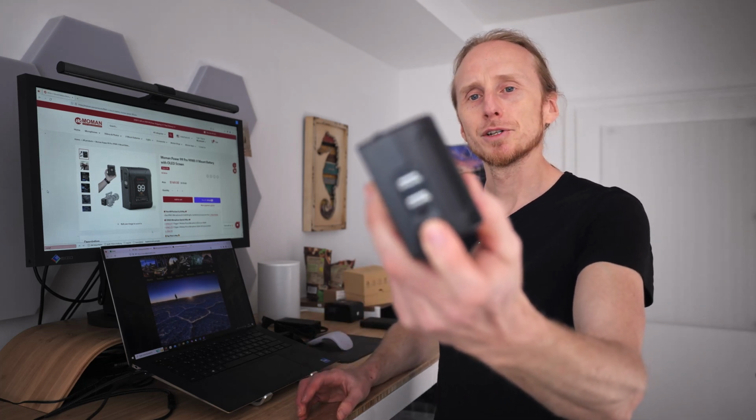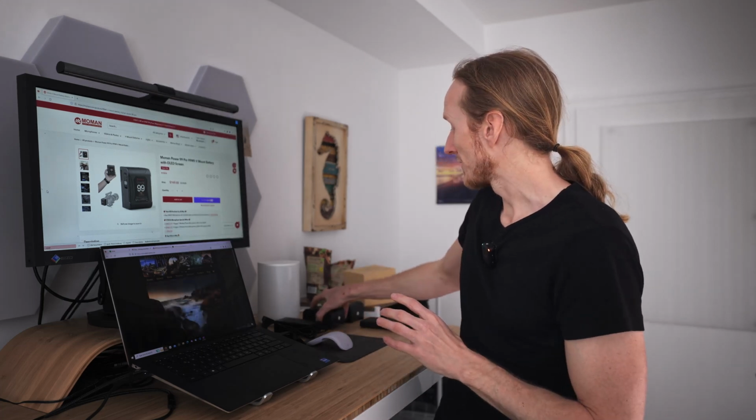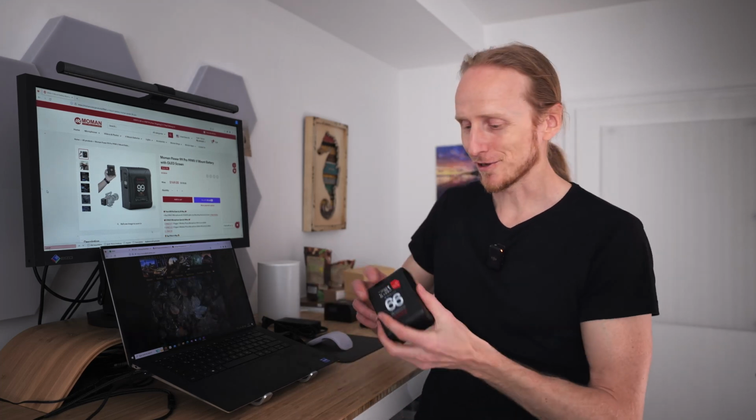It also has up here, let me show you this, 2 USB outputs, so I can use those to charge my cell phone, also my camera battery, similar to the Anker. Problem is those are also not very fast, so not sufficient to charge my laptop. So with that I also wanted to know if there's maybe an upgrade for this battery, and I reached out to Moman, asked if they would also be able to create a version of this which could maybe also be used to charge a laptop.